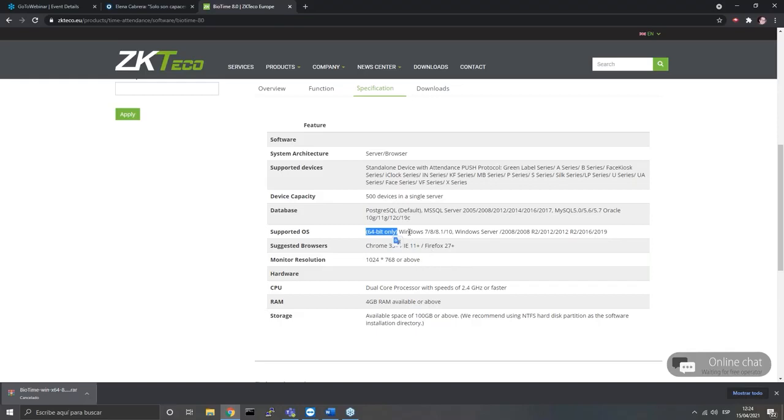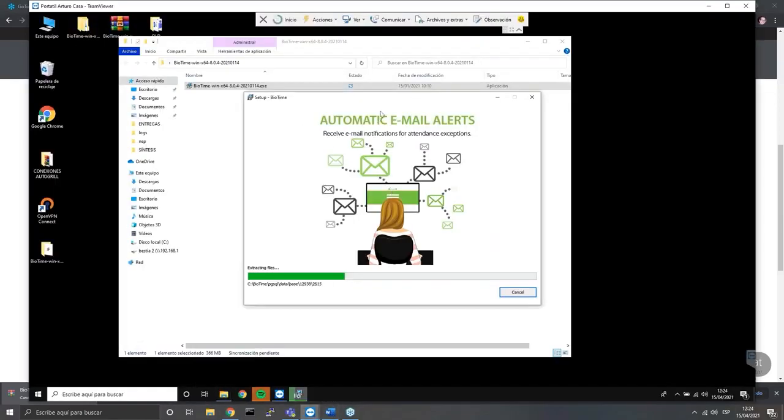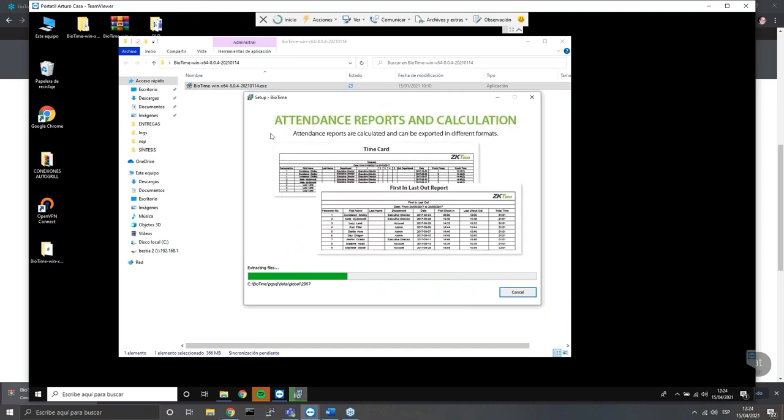That is because the amount of memory available needs to be 4 gigabytes, and of course this only works with 64-bit systems.